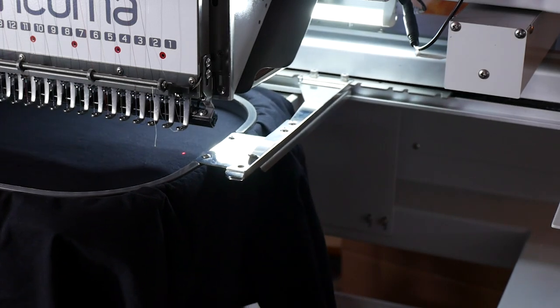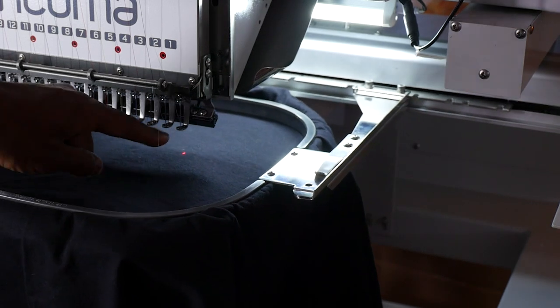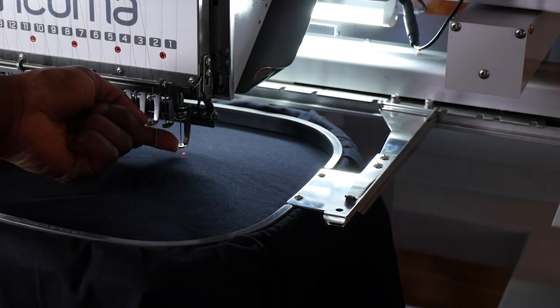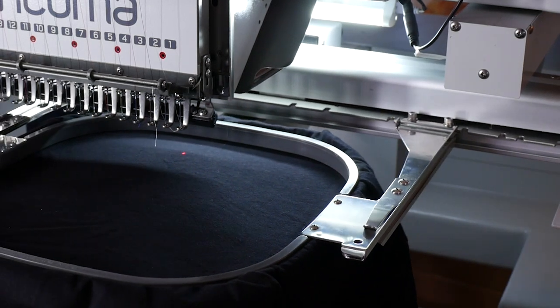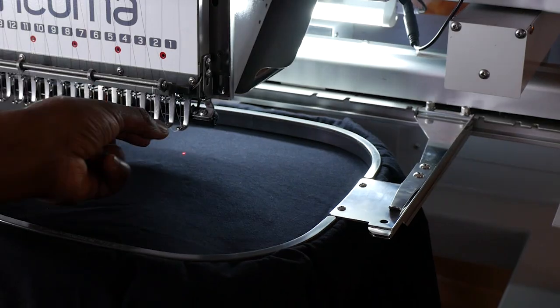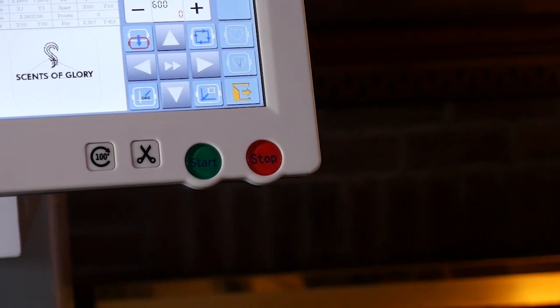All right, see that laser device right there? Now I don't have to put this needle down and check it like that. I don't have to do that anymore. The laser device takes care of that for me. Love this little laser device thing. Start button is right here. All right, so we're gonna hit it.